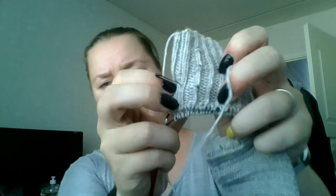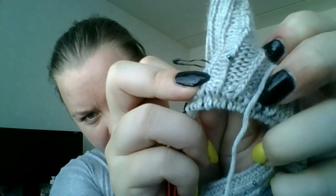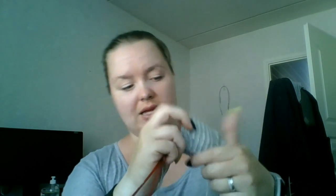I really like the combination. This is some very light grey Vilcolana Arvetta Classic — Superwash Merino. And then I have these very dark grey, or maybe black, beads. I would say maybe dark grey. I think the combination is quite nice. Since I had the beads from last year and hadn't used them yet, I didn't have to go and buy new ones. This yarn played really well with the beads.